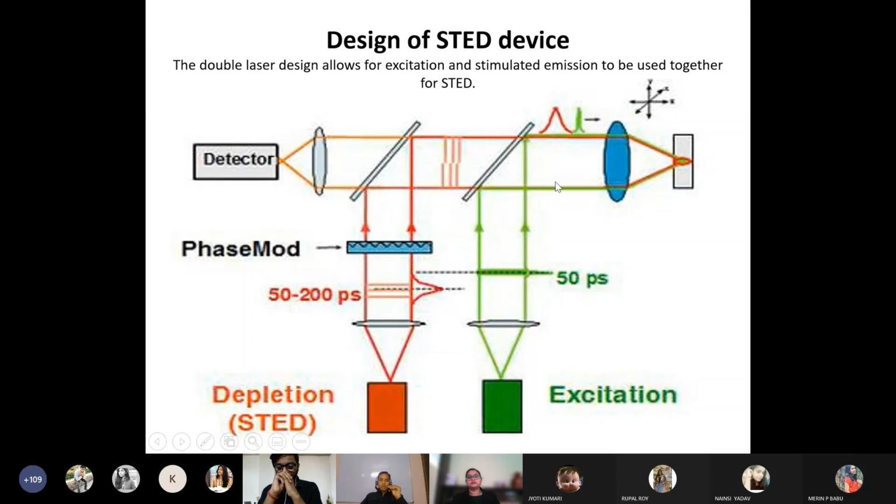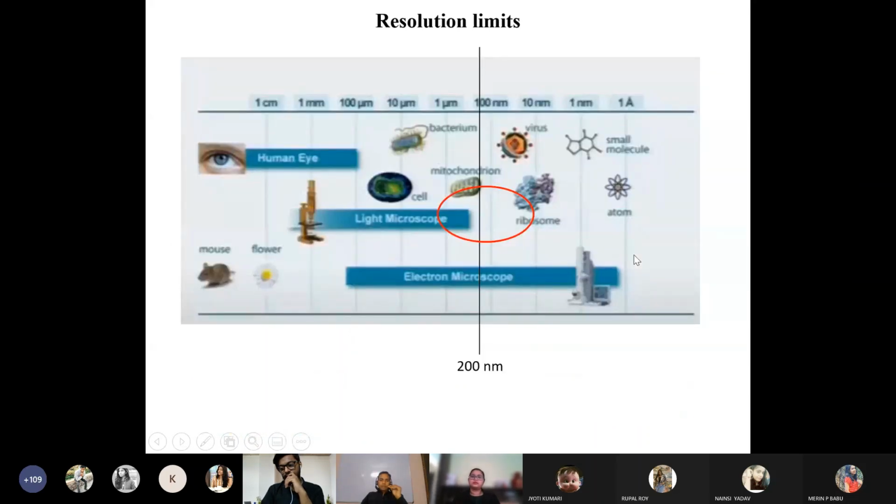microscopy. So there are two different laser systems. One light is going to stimulate the 200 nanometer area, and the other is going to destimulate or limit the emission, but in a very structured way. So before moving to that, we are talking about the resolution limits.